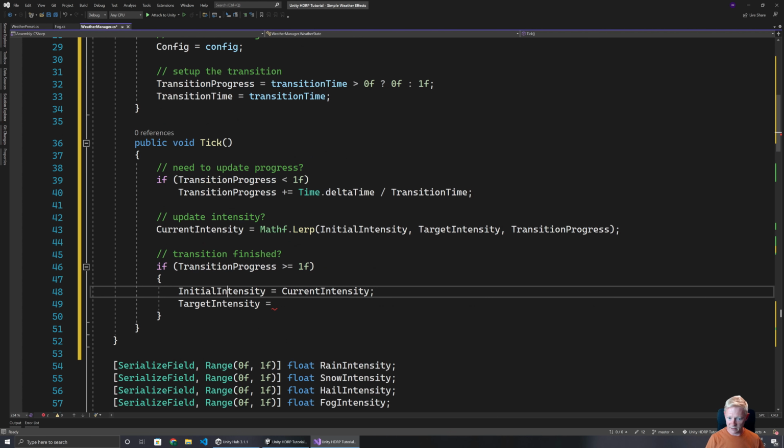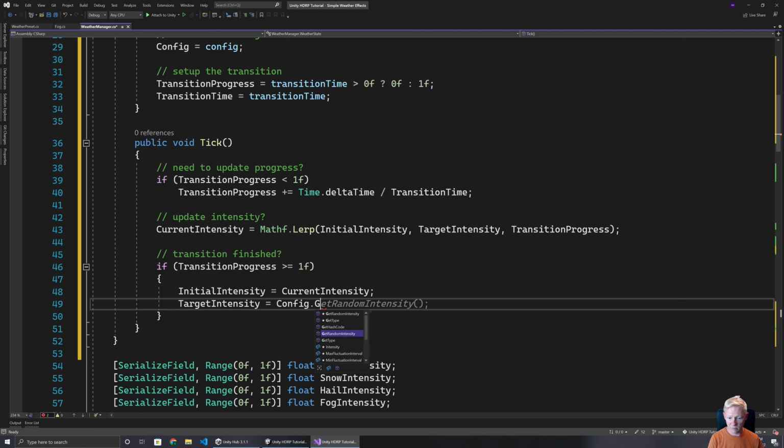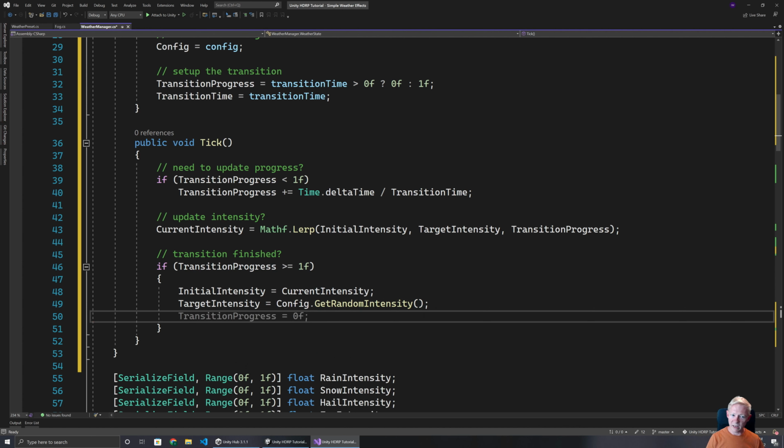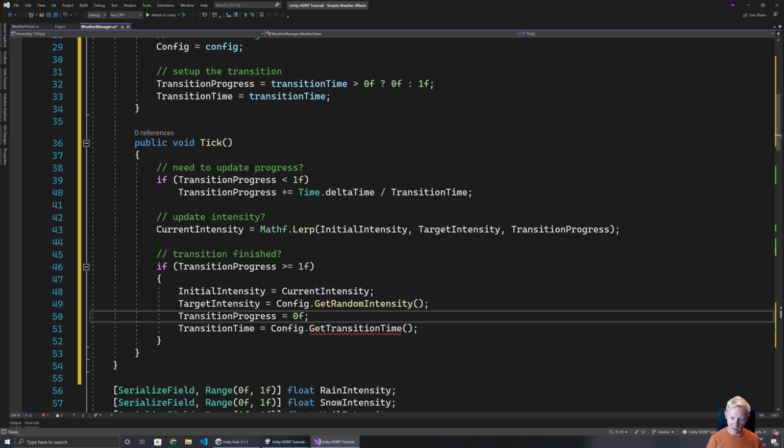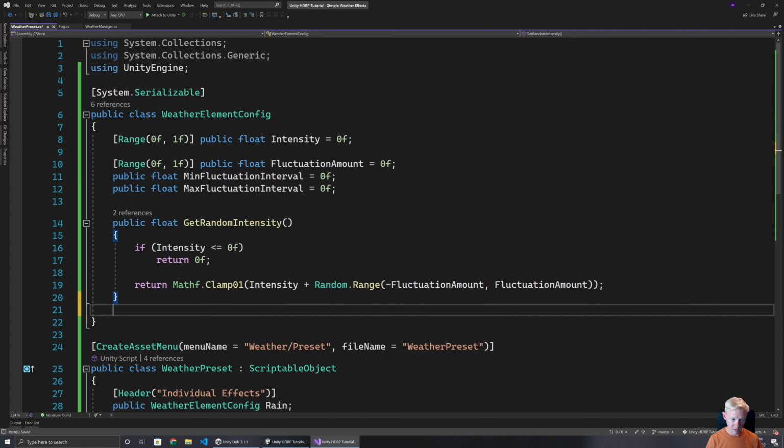So the initial intensity, we update. Target intensity, we go, hey, config, get a random intensity. And we need to reset our transition progress and set the transition time, which we could go get next. We'll get transition time, which we make another function that keeps it random.